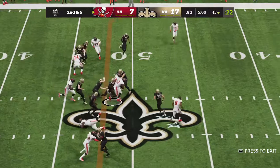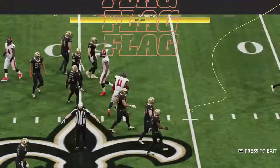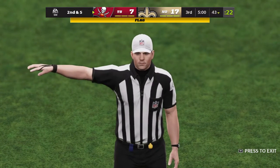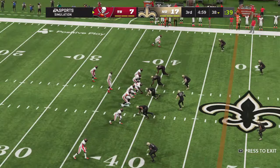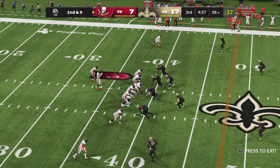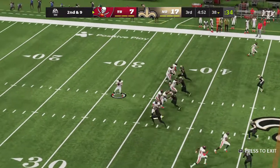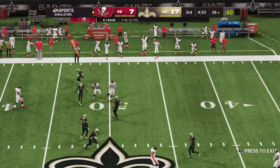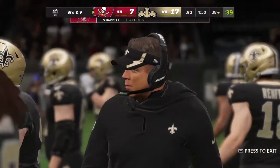Now a handoff here to his running back. And he's going to be taken down with a marker on the field. So let's see about the call. That hold coming from the middle of the line, the center. And it's difficult for him because sometimes you've got people right over you, and as soon as you snap it, trying to get your hands up and block them, you can be a little bit late getting it done. And that'll be incomplete. Took a pretty good shot as he tried to pull that one in.